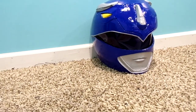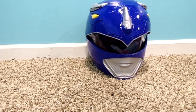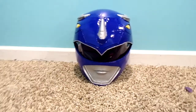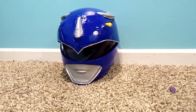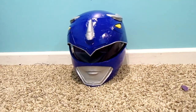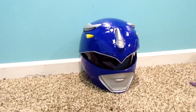It really got better once I smacked it with that silver. I did the silver first. Once I saw the mouth come to life, I was like, oh yeah, I got something here. I put the blue on. I had lost my blue spray paint. I had a gloss blue, didn't open it, didn't get to use it, anything like that, and it was gone. But hey, I got another blue. It looks like this one did a lot better. And I'm really happy with this, guys.